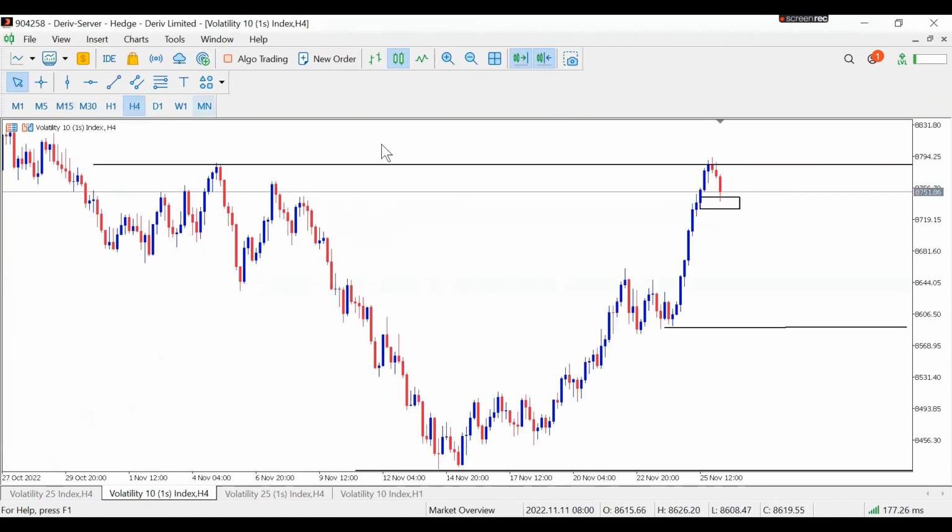But if you're looking at placing a trade that's going to run for quite a longer period of time, I think you'll have to wait and see what the market does when it gets back to this area or even closer to this area. And then I'm hoping that the market is going to give us signals that it's going to go down, and then from there, we enter. But for now, guys, let us wait and see.